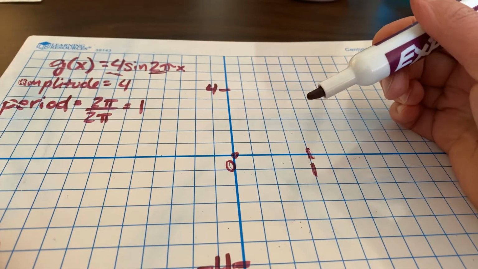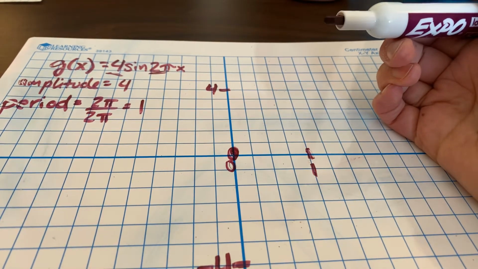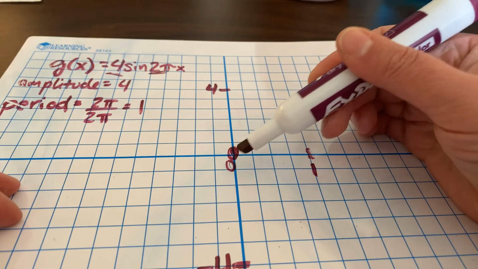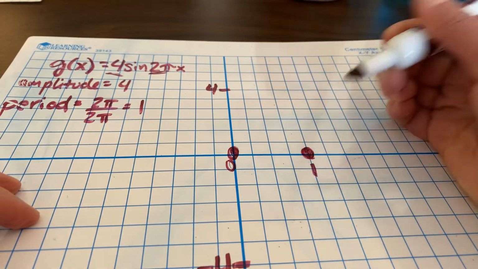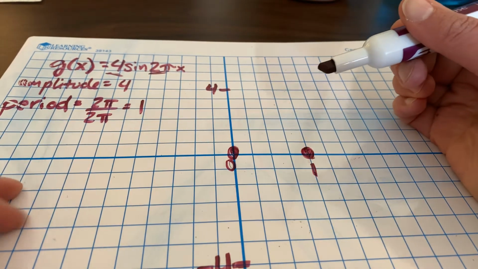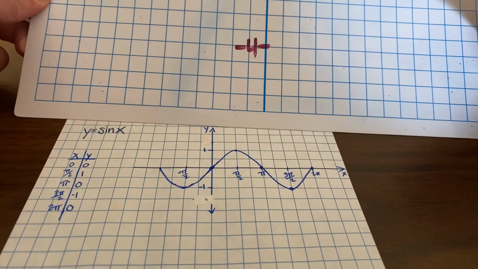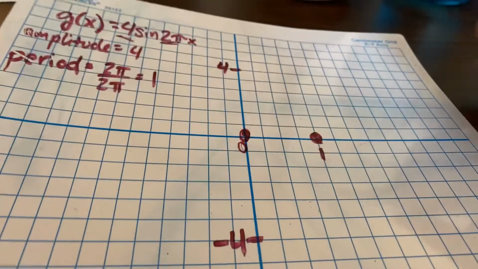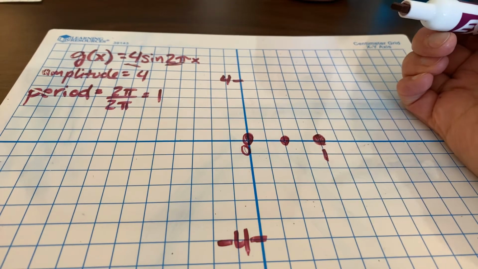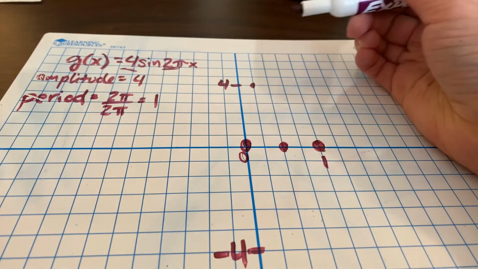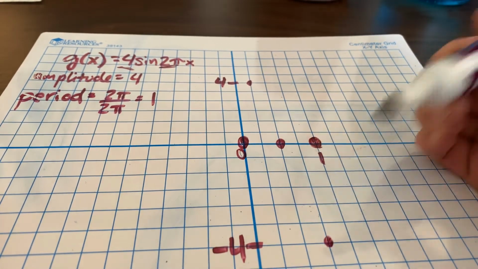Now the sine function goes through the point 0, 0. There's no horizontal shift, there's no vertical shift. So it will continue to go through 0, 0. And if one period is 1, it'll be back at 0 when we get to 1. And remember with the sine function, it goes up and back to 0. And so halfway between 0 and 1, I'm going to put another 0. And then it's going to have to go all the way up to 4 in between here, and then all the way down to -4 there.